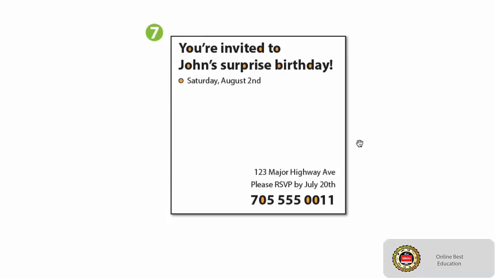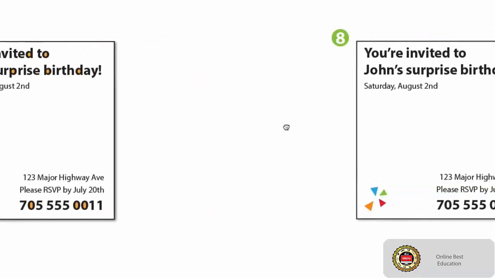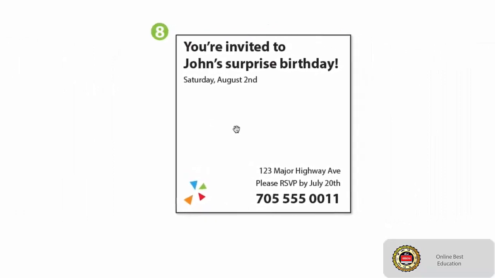But is there a better way to imply that it's a party, or imply something related to parties, perhaps balloons or confetti or something like that, and also introduce color? Sure. Here's a better example for you. Give me a second here. I'll slide over to the right. Here we go, something like this. So now I've introduced this design element down towards the bottom left corner, sort of these little triangles. And these little triangles, to me anyway, would imply perhaps party poppers or confetti or some kind of a party event, right?